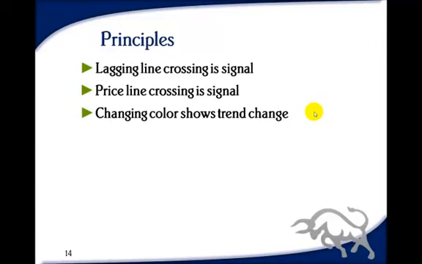And the last one, the changing color cloud, shows the trend change. You don't take that as a signal as such. You look for other signals for the trend change, and what I mean by this is that because the cloud changes color, that makes the trend change very clear. And that takes us back to the idea of facts at one glance. The Ichimoku technique is at one glance. And once you get used to it, you can take in a lot at a glance and instantly see what's happening.